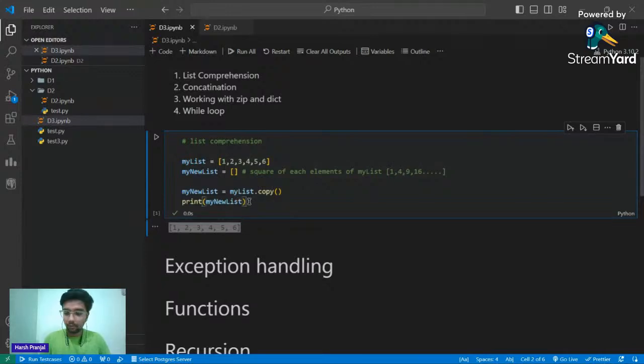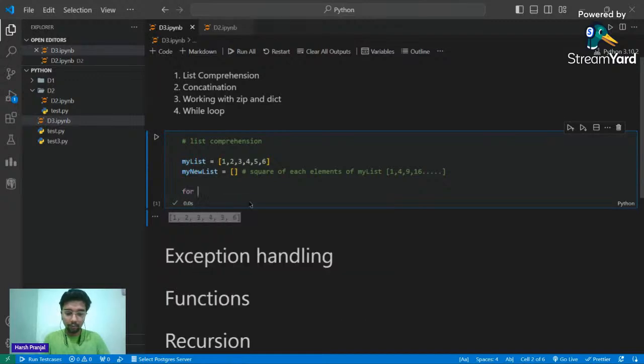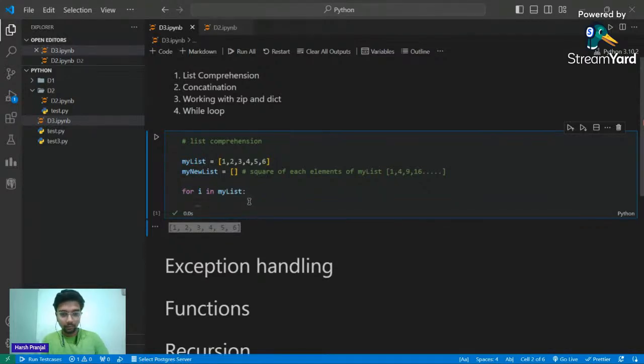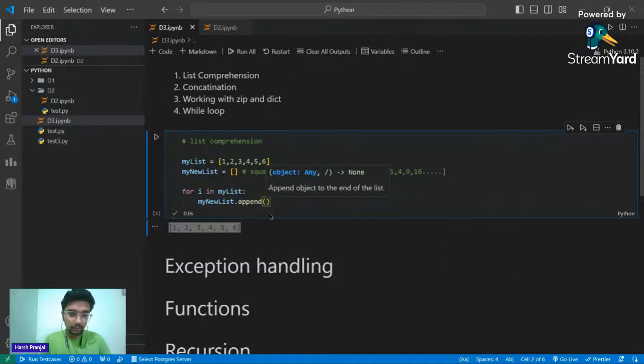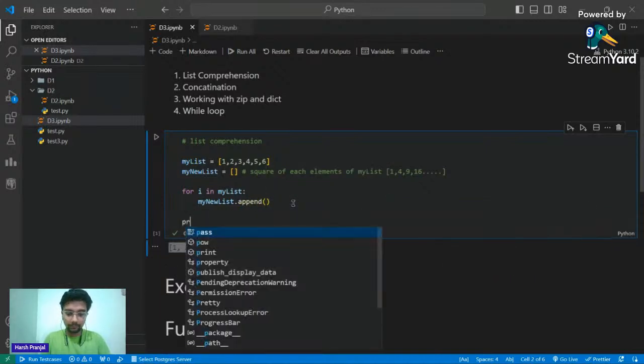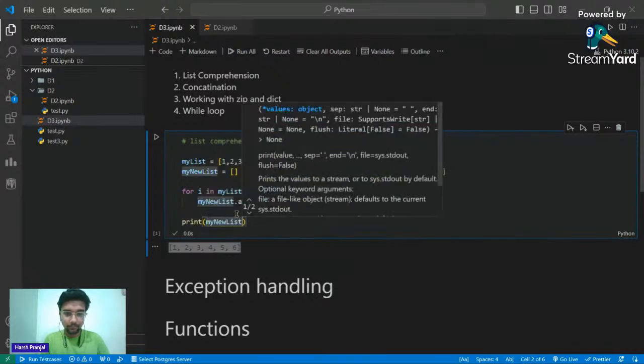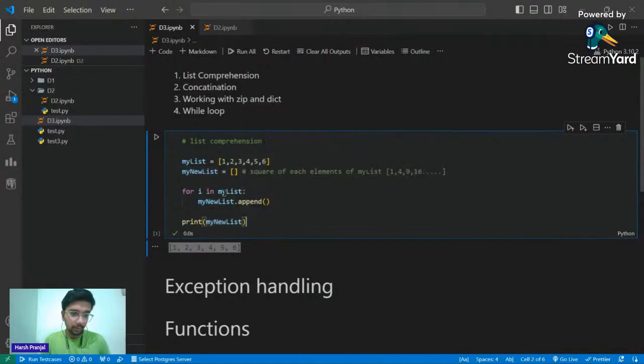Okay, so for this we have two options, right? Let's use a for loop. For i in my list, my new list dot append. Anyone, just let me know what are the values that i is accessing in this for loop.